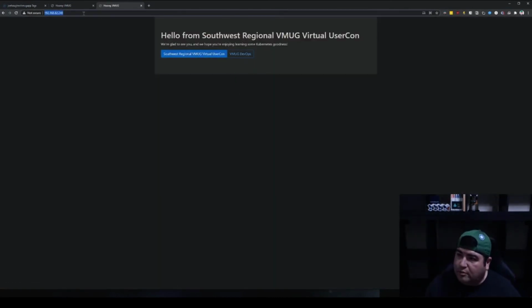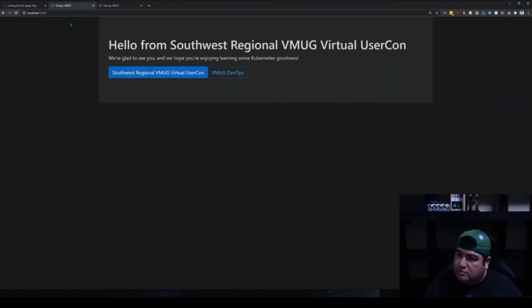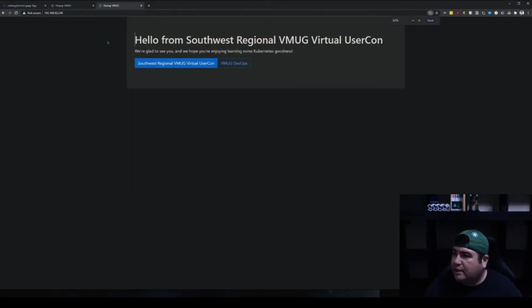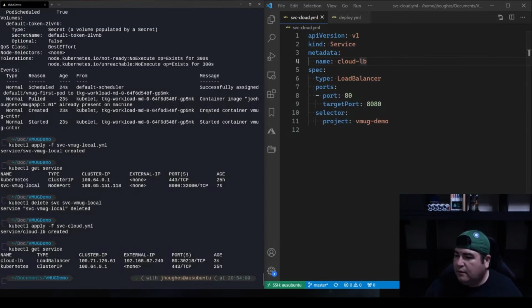So this is a load balanced IP that's getting into my Kubernetes cluster that's actually running inside of my vSphere environment, right? So all this is getting routed through my actual network and everything here. And it's now exposed outside of the cluster through a load balancer IP. So local instance here, right? Kubernetes instance here, just so everybody can see they are actually different IPs.